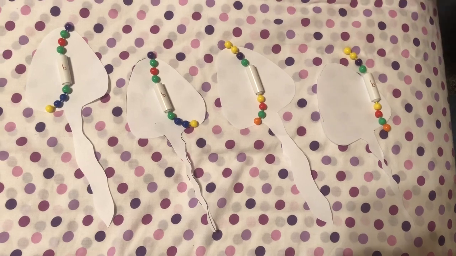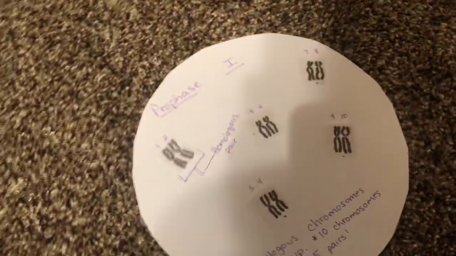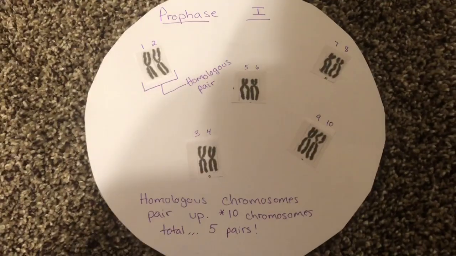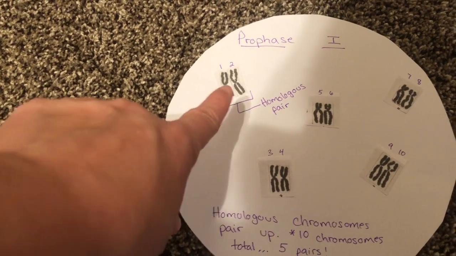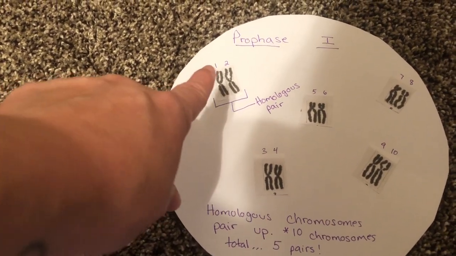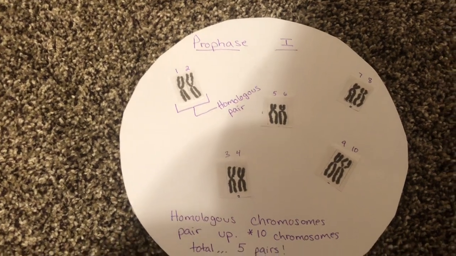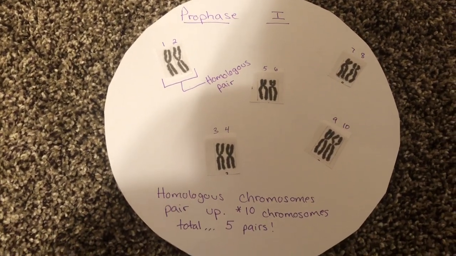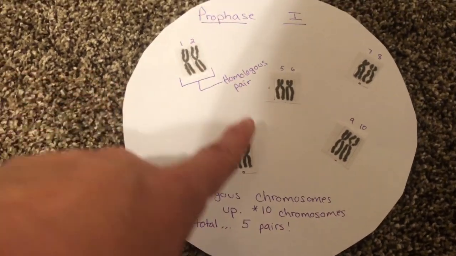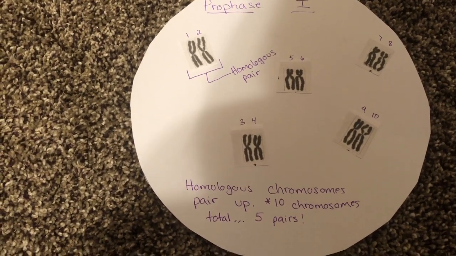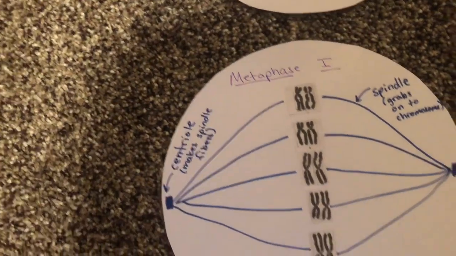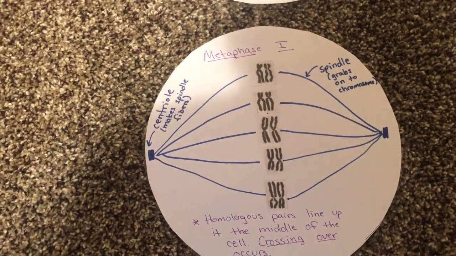So for those of you that need a little bit more real world example, we're going to go over here. Just one more time, make sure you got it. Prophase 1. Homologous pairs, that's chromosome from your mom, your dad, they pair up. They code for the same trait, hair color, eye color, whatever it is. In this case, I've numbered them. You have 10 chromosomes total. Remember, for humans, it's 46, but I didn't have that many. So 10 chromosomes total, but they're paired together based on their size and their shape, and they code for the same trait. All right, metaphase 1, they line up in the middle.